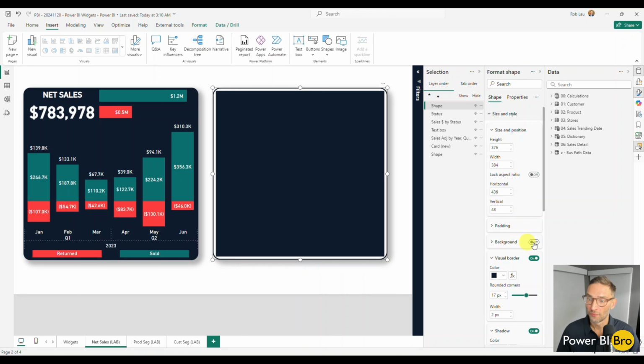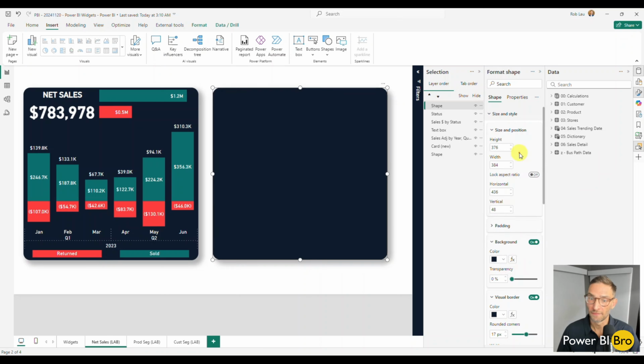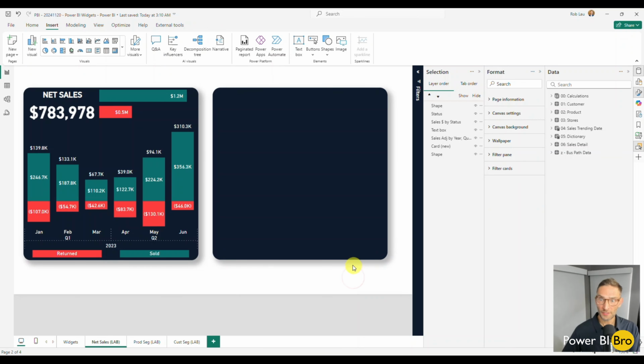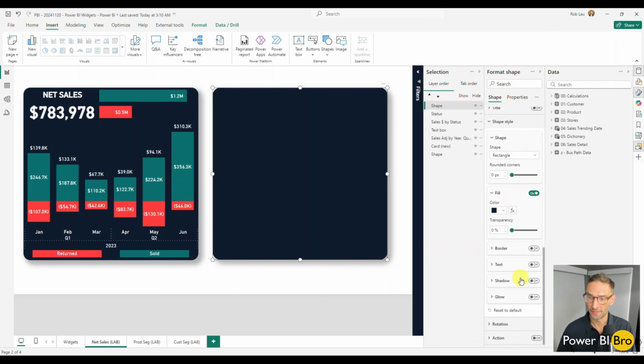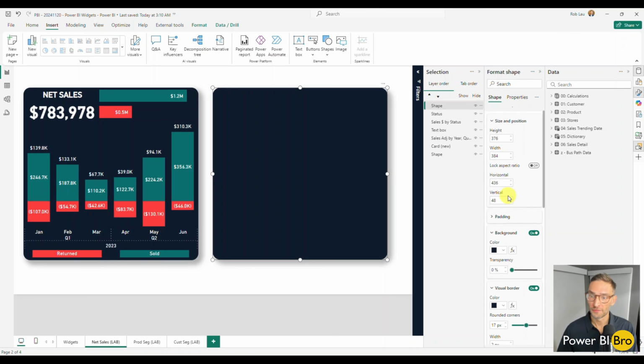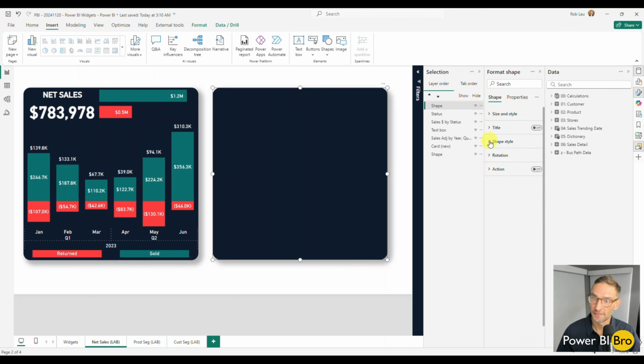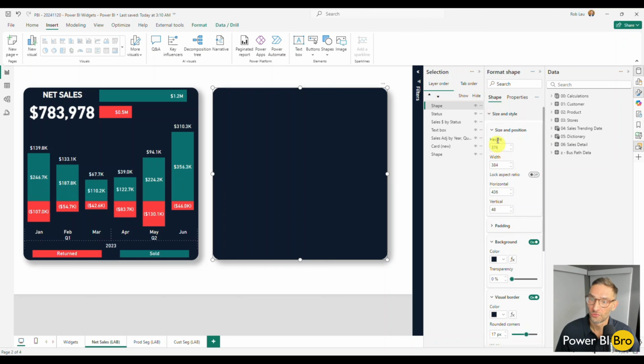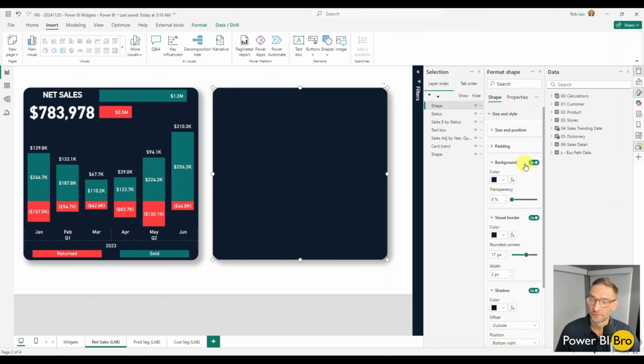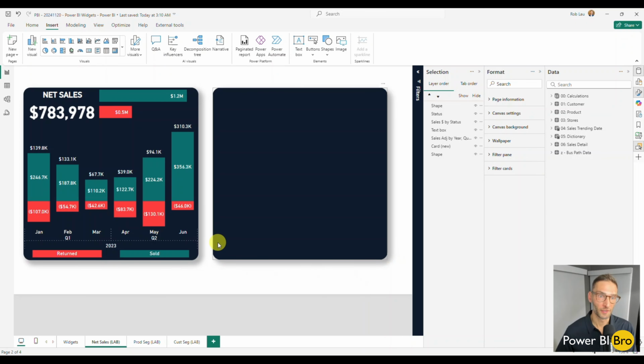After, we want to turn the background on. So we want this shape to not be white. We need it to be the theme color. And there you go. And actually, what we can do is it's kind of redundant. And I'll make this clear again. We can turn this off. So ultimately what you need to do is under size and style, go to background, turn it on, visual border, and shadow. Turn all those things on. You're going to create a nice card.